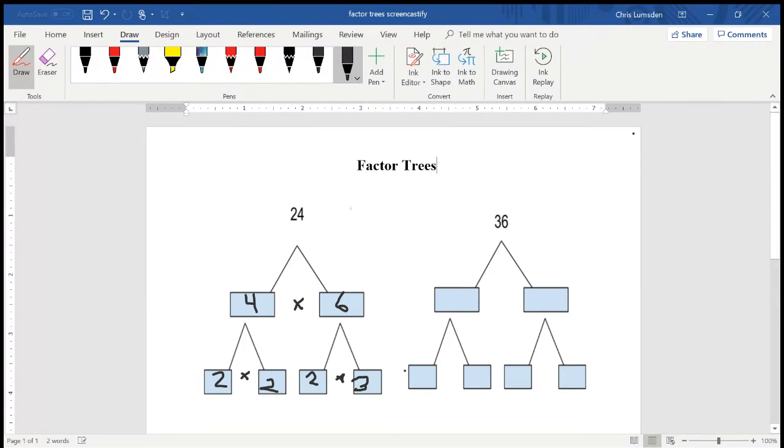And then finally, let's move over to 36. Let's take the easiest two options, which is 4 times 9. Could be 6 times 6 as well, but 4 times 9 works just as well. 3 times 12 works as well. Lots of options, 2 times 18. But these are easy to break down into the tree I've already drawn. So let's go down to 4 and go 2, again, times 2. And 9 can be broken down into 3 times 3.